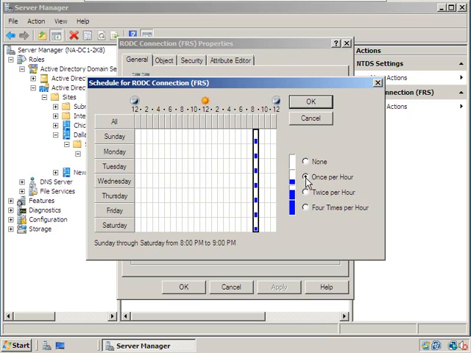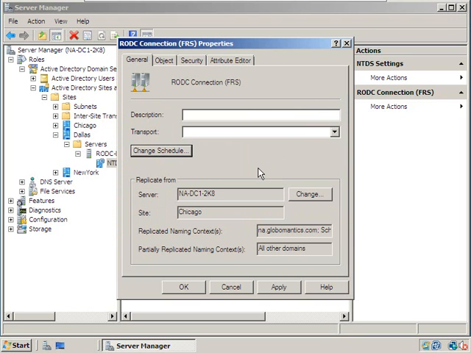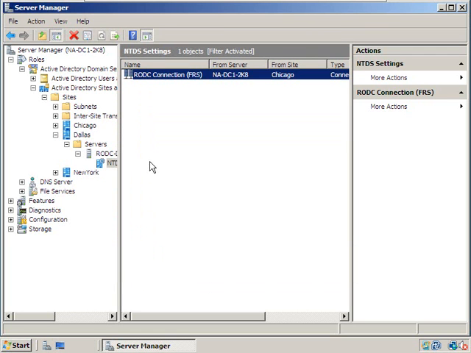Well, let's do once per hour. I guess 4 times is like shooting a house fly with a 12-gauge shotgun. So let's not do that. We'll do once per hour at 8. Well, let's see, what are we at? Actually, we're at 9 o'clock every night. Right? So that way we're not getting a huge amount of traffic for the domain controller and the global catalog as well. All right, so we'll tell that guy OK.